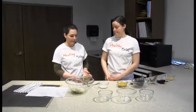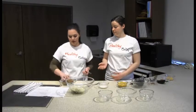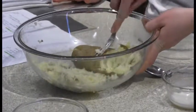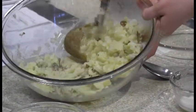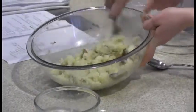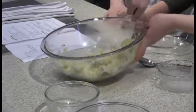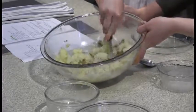So we microwaved this potato for about 10 minutes, just until it was soft. And so now we're going to add it to the bowl. We already have one potato mashed here, just for the sake of time. So the reason why we're keeping the skin on the potato is because it has lots of nutrients and lots of fiber. And then once that's all mashed, we're going to add just a quarter cup of milk, just to make it a little bit smoother. We use skim milk because it has less saturated fat, and a diet low in saturated fat promotes heart health. So we're just mixing that until it's nice and smooth.